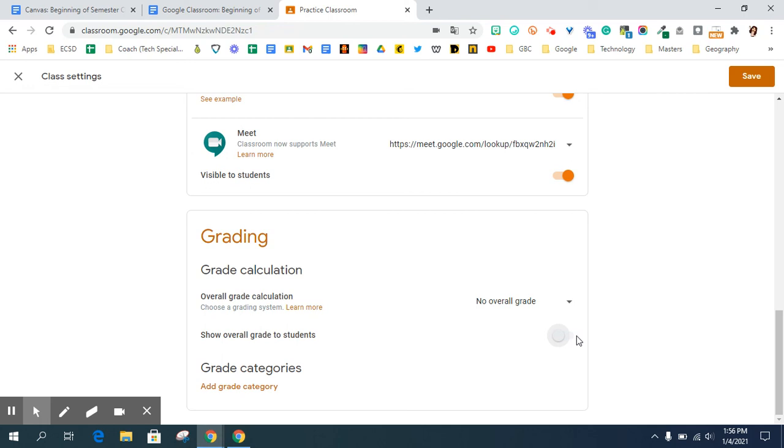So the grade book in Google Classroom should just be for you, and no overall grade. They should have to go to Infinite Campus to see that overall grade. They will still be able to see their individual grades on assignments, which is great, but the calculation might be different if you entered some in Infinite Campus that's not in Google Classroom. And you can always add your grade categories. That's a nice feature to show students what assignments are formative and summative.